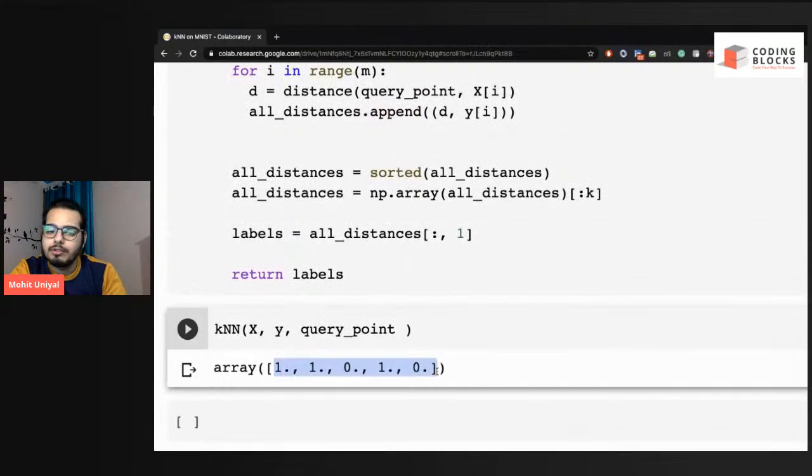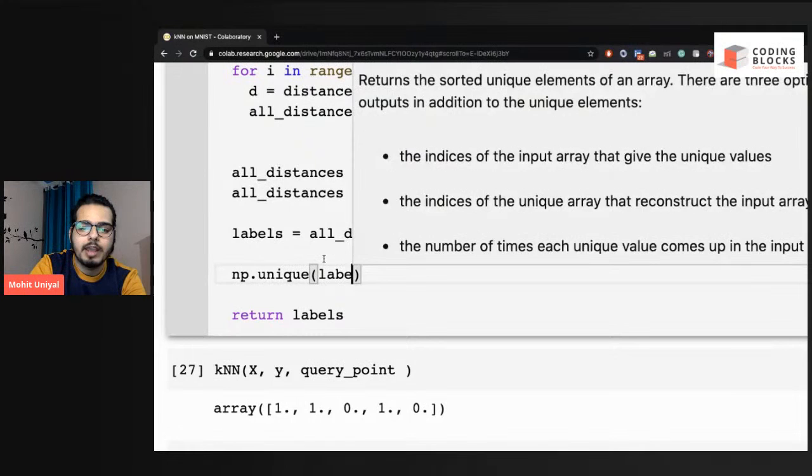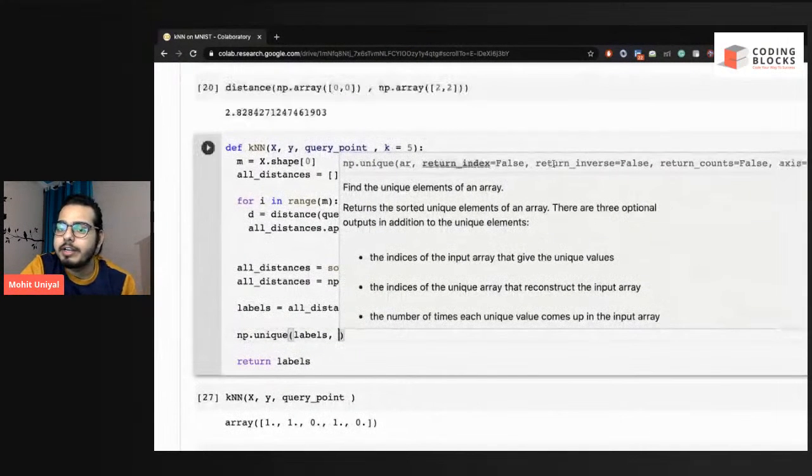You just need to find how many labels are there and which label is there. So what you can do is use a function called np.unique, and you can give this labels. It has a parameter called return_counts, because it will first tell how many unique numbers are there.